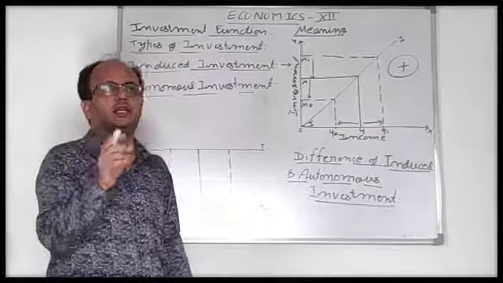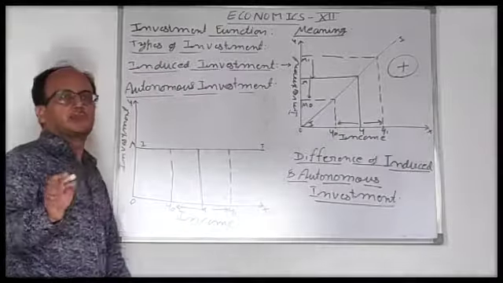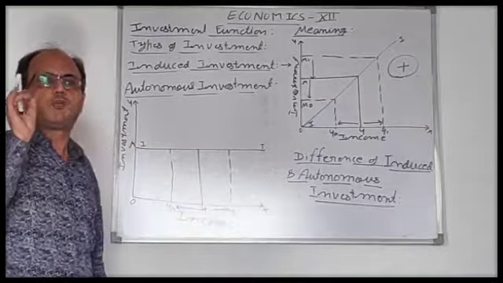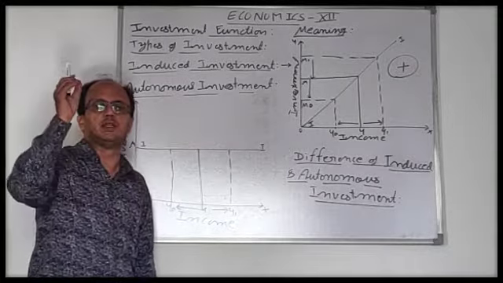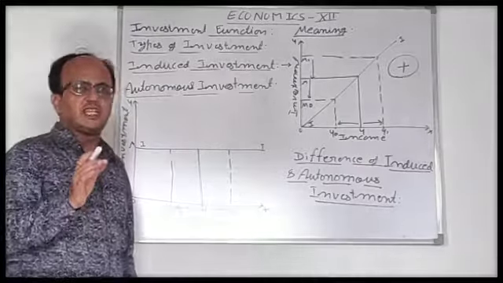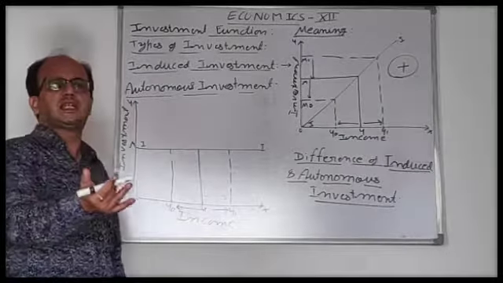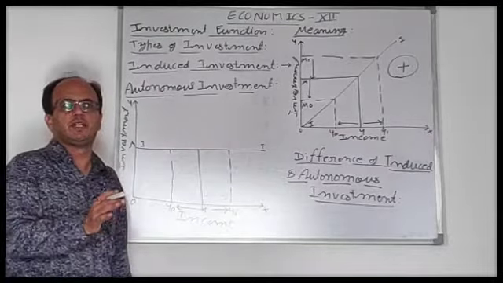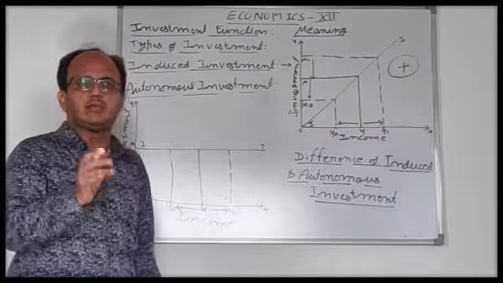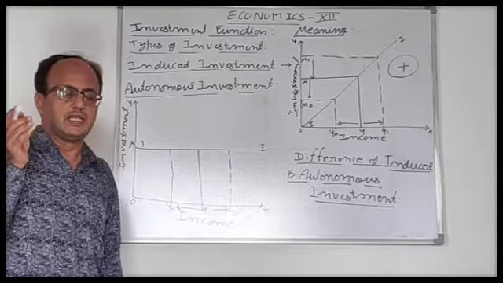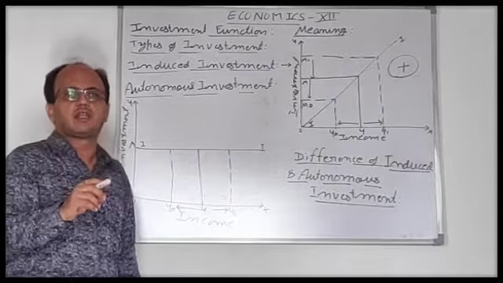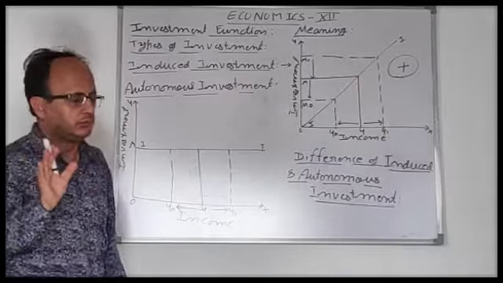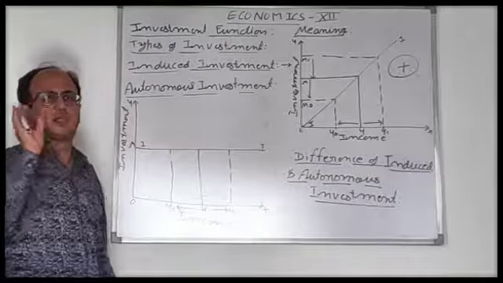As I told you, induced investment means the investment which is done for the profit motive, and it directly relates with the income level in the economy. It's income elastic, which means with the increase in income, induced investment will increase, and with the decrease in income, induced investment will decrease. It's generally done by the private sector, because the private sector works for the profit motive. Now we see it with the help of the diagram.